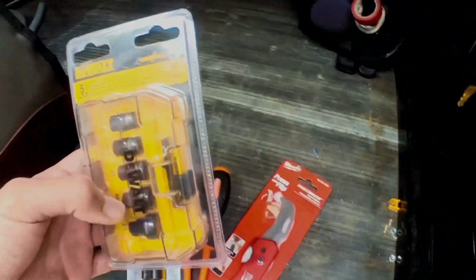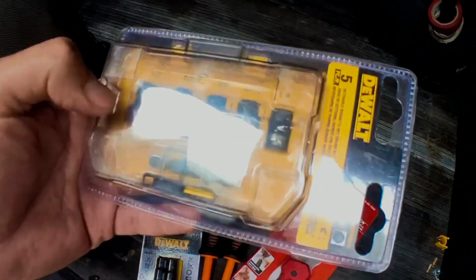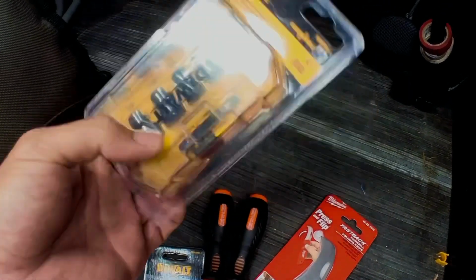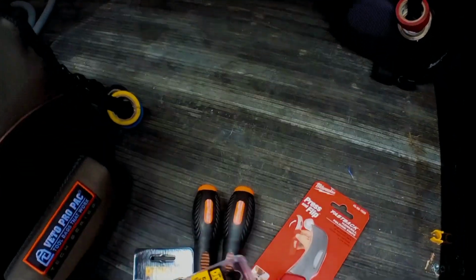And I also got these. They're at Lowe's. It's basically the same idea as this, but it's not reversible, so you get a bit for each size, and then you have that piece in your impact, and you just switch out the bit. I'll try that out because it had a 1/2 inch, and that's the only thing that I was missing.